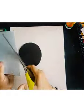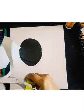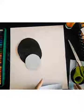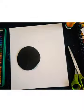And this is a grape paper. So I will cut one small circle shape, like this. I will cut one small circle shape. Okay, so now these are two circle shapes, and I will use a stick.